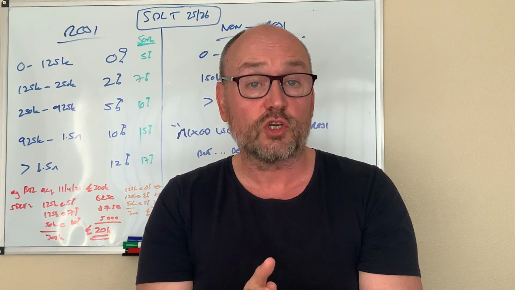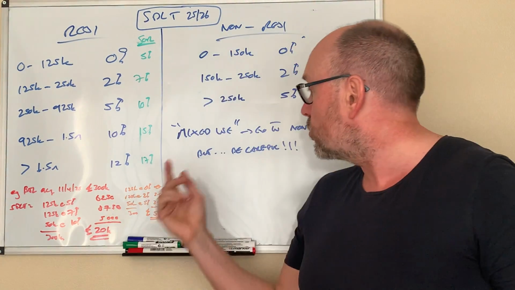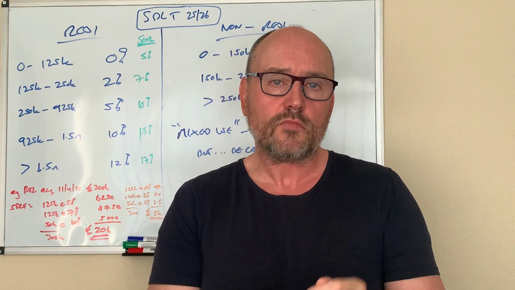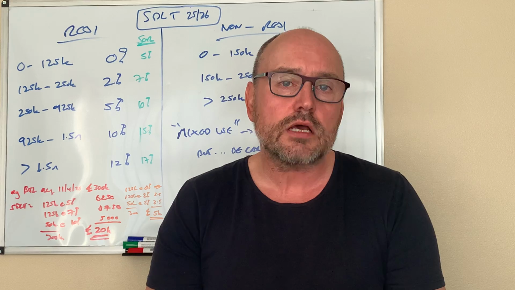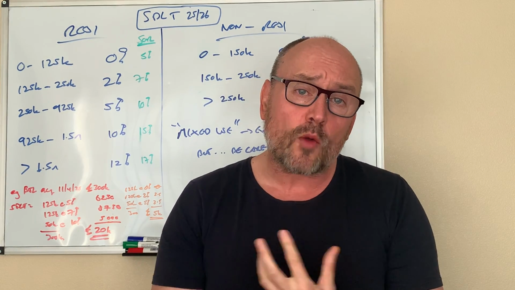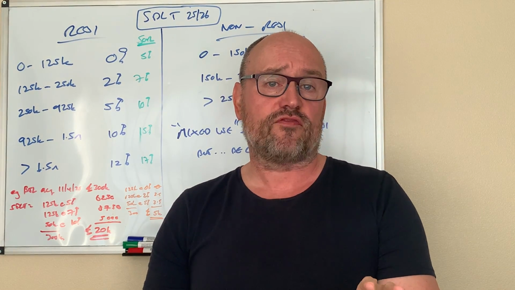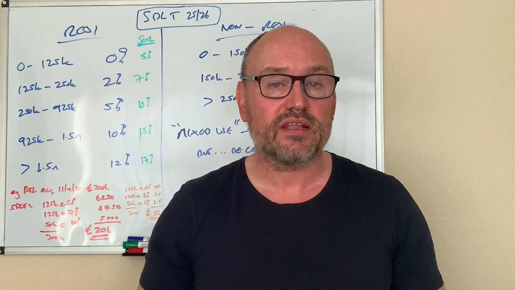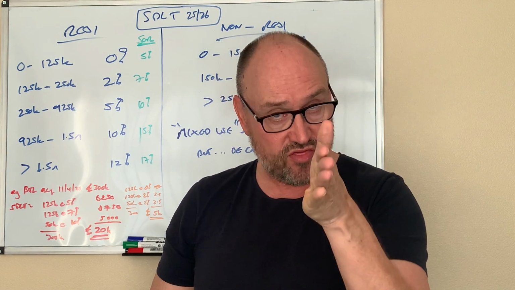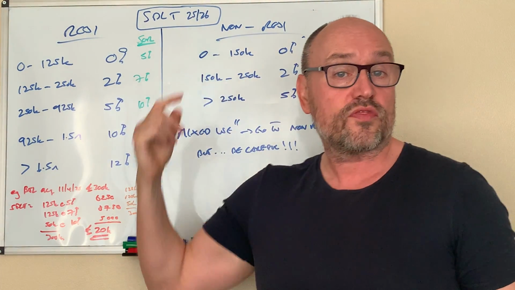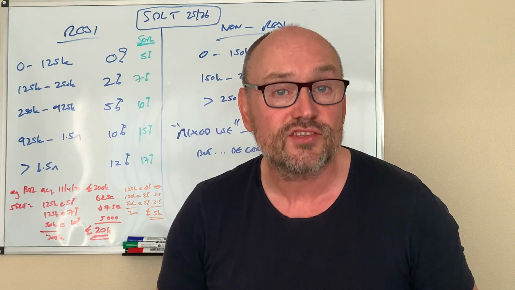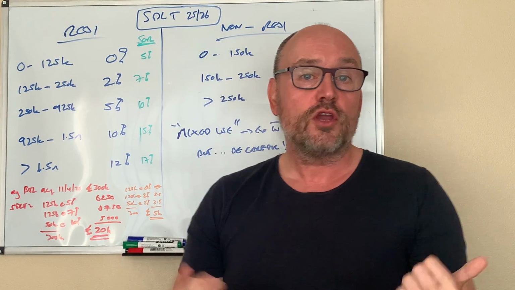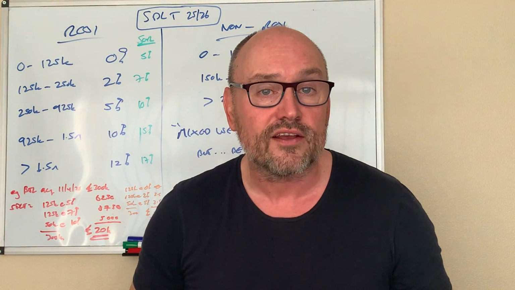Now, for goodness sake, be careful on the so-called mixed use properties, because there is a rule that says, well, what if the property that I'm buying has a bit of resi and a bit of non-resi in the same building? Well, the default position in that situation is that you go with the non-resi rates, the commercial rates. That's the law. If it's got a bit of both, you go with the commercial rates. Oh, well, that's great, because that's cheaper.